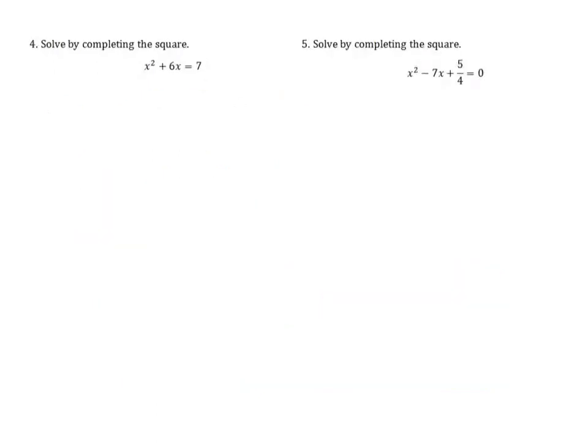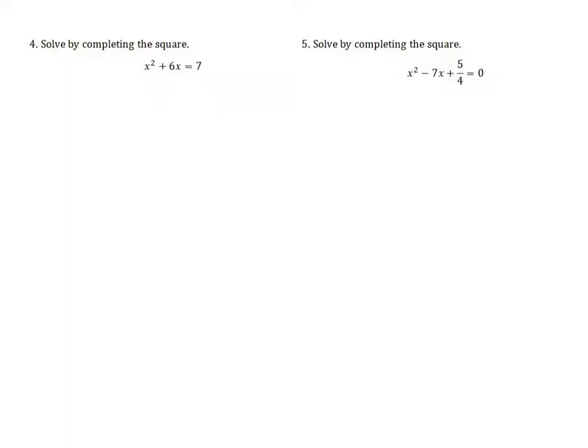So the square root method is nice because we can just square root and get our answer. But sometimes we've got a problem. Here we have an x in the mix. So this x makes things a little complicated. So what we want to do is make this a perfect square trinomial.